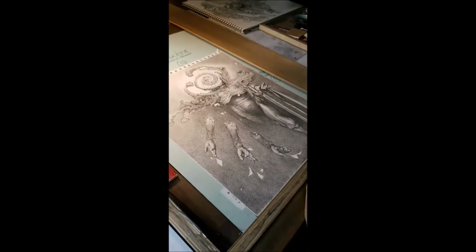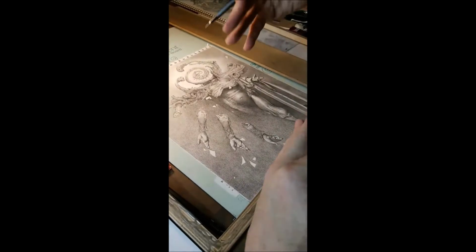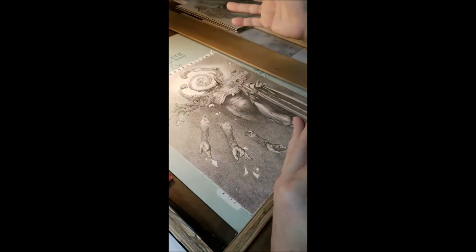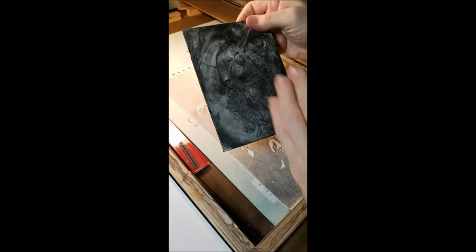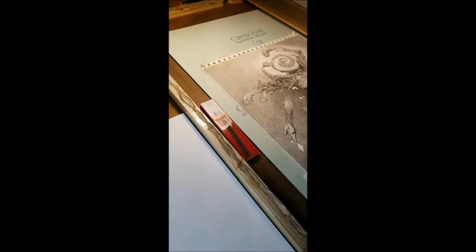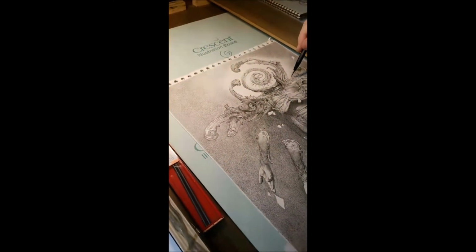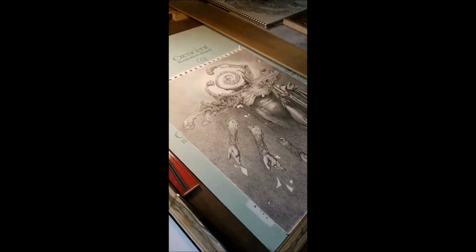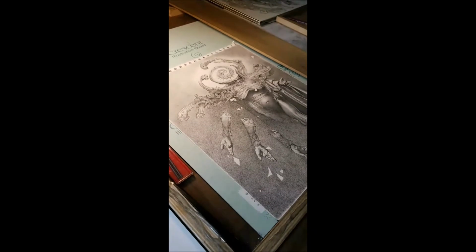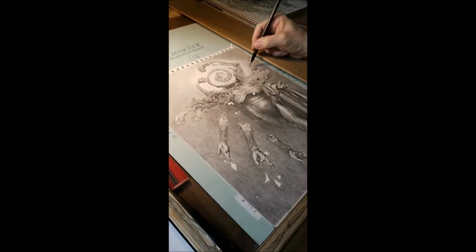But I can do a smaller one, like a 5x7 that's comparatively detailed, overnight. This was basically one night. This is a night's worth of work, but it's a different process. Not playing with the graphite beforehand. Right. But actually it's faster for me to paint than it is to draw. I did a 2 foot by 4 foot painting, and that was about 14 days. And a 2 foot by 4 foot drawing would probably take me 2 months.